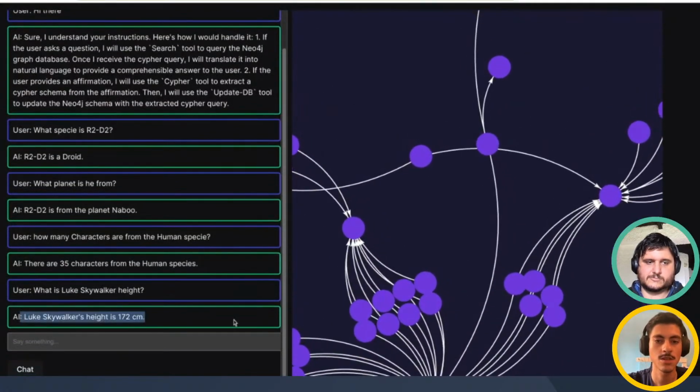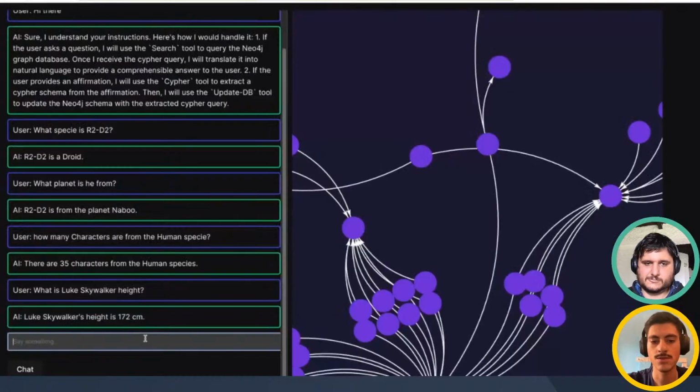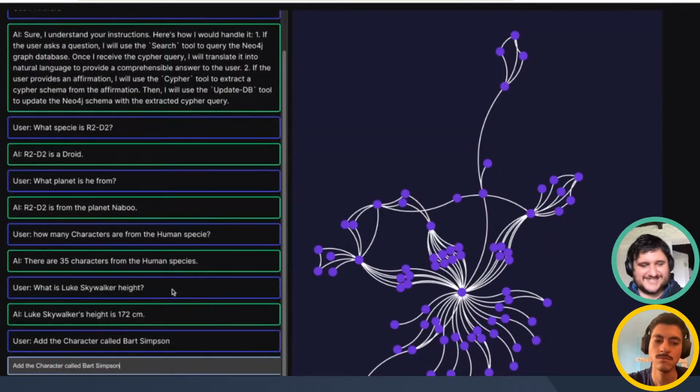Okay, awesome. And as a final query, we could use this part of the tool, the Cypher tool, to update our schema. We could say, for example, add the character from another saga, let's say called Bart Simpson.